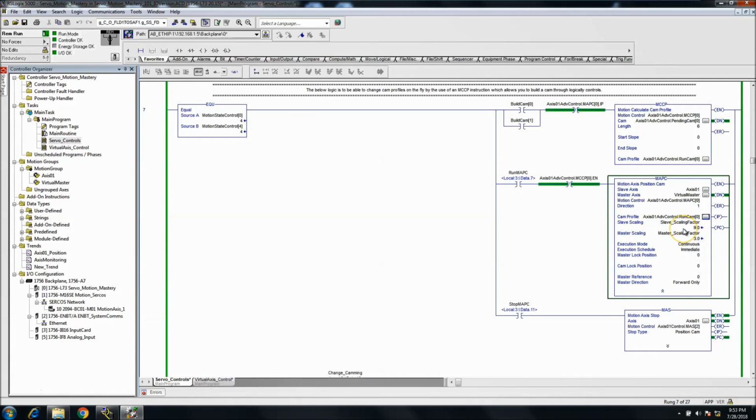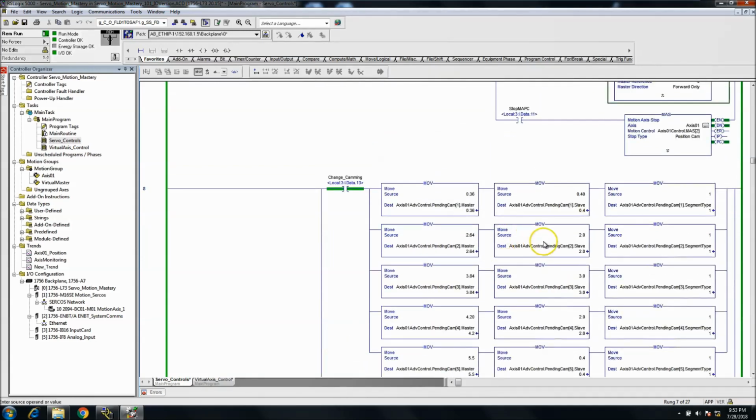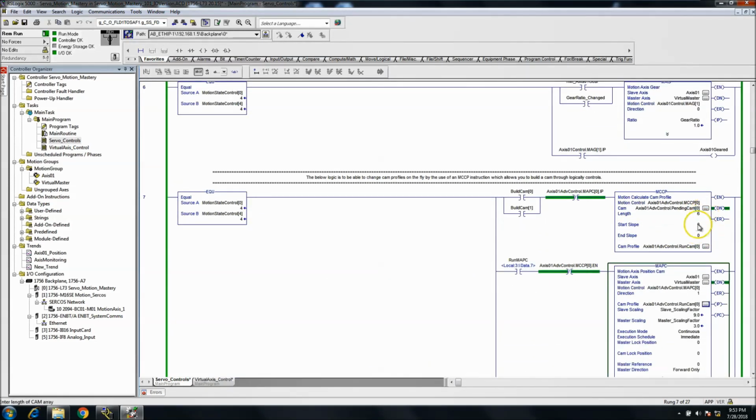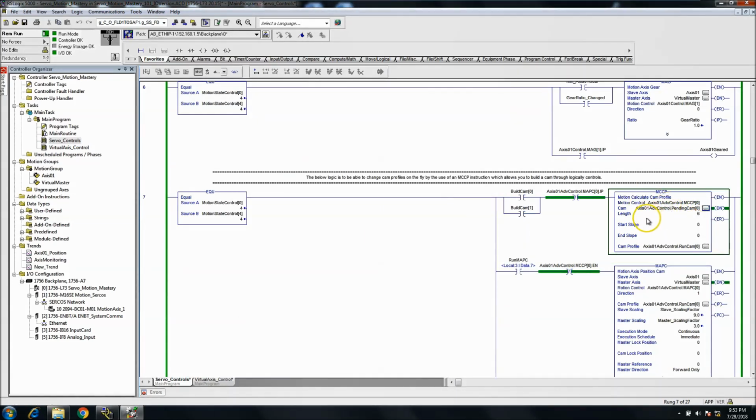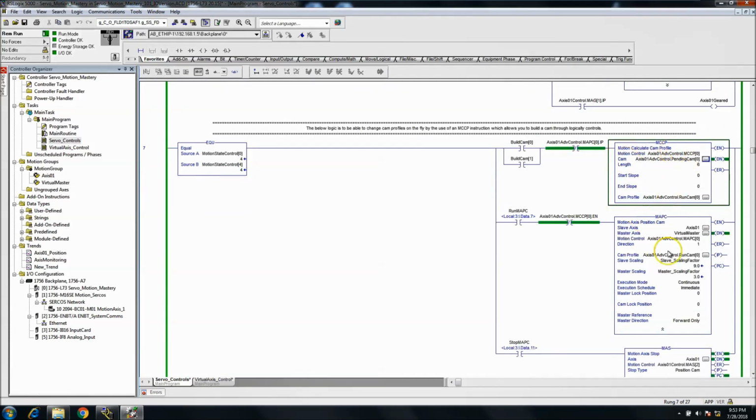Don't necessarily, unless you do have your positioning correct, assume your positioning is going to follow basically what you want it to. That's why, when you're choosing to do positioning, when you're building a cam and stuff, you really should use this MCCP, which again we'll talk about later in the training. So don't fret. We'll cover that. So don't necessarily assume that you can just change the scaling here and accomplish a goal. You can in some instances, if you're dealing with a rotary and the same position happens continuously, that's fine.